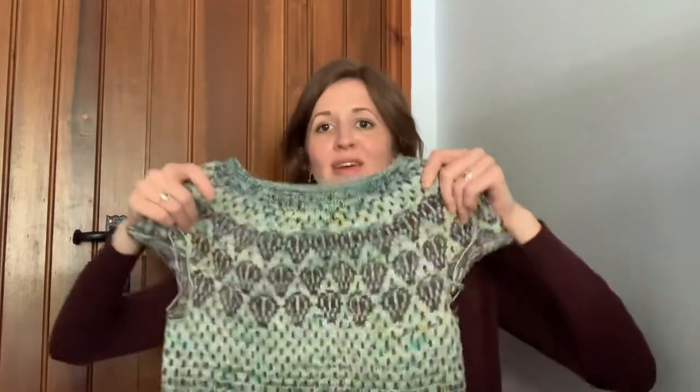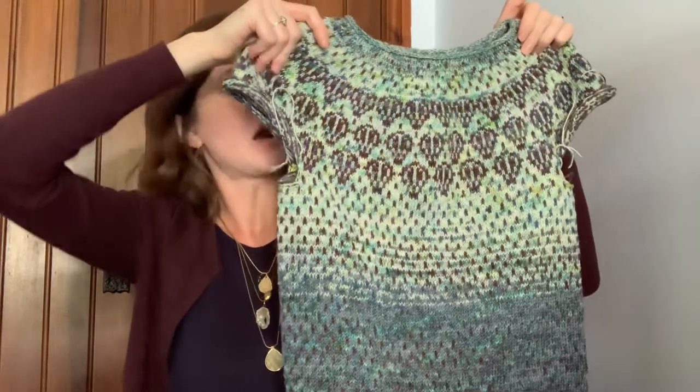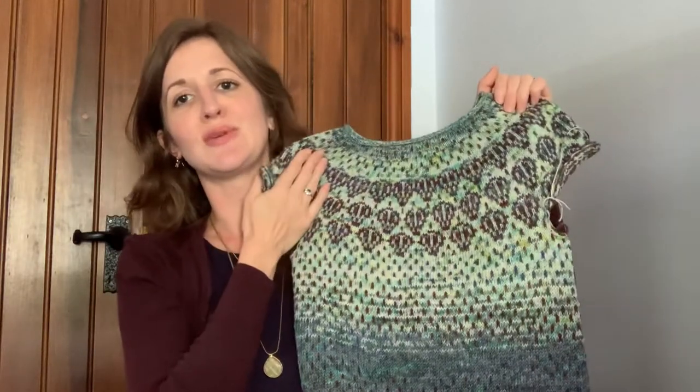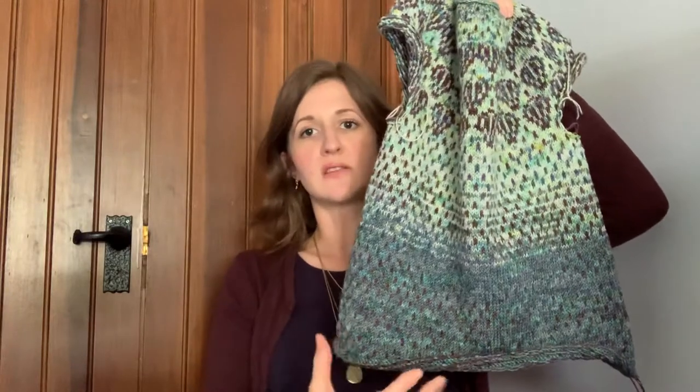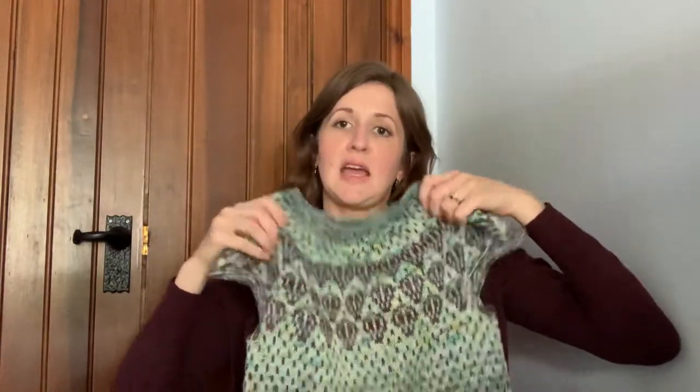I changed it quite drastically because I had an idea when I was watching His Dark Materials on the BBC. I wanted a sort of steampunk idea of the hot air balloons, and I did a jumper — maybe I'll show you in another video — using spin cycle yarn that changes colour throughout in a sport weight, and some Madeleine Tosh in a light speckled creamy colour. I had buildings at the bottom inspired by the Oxford cathedrals from His Dark Materials, because I love the books and the programme was fantastic.